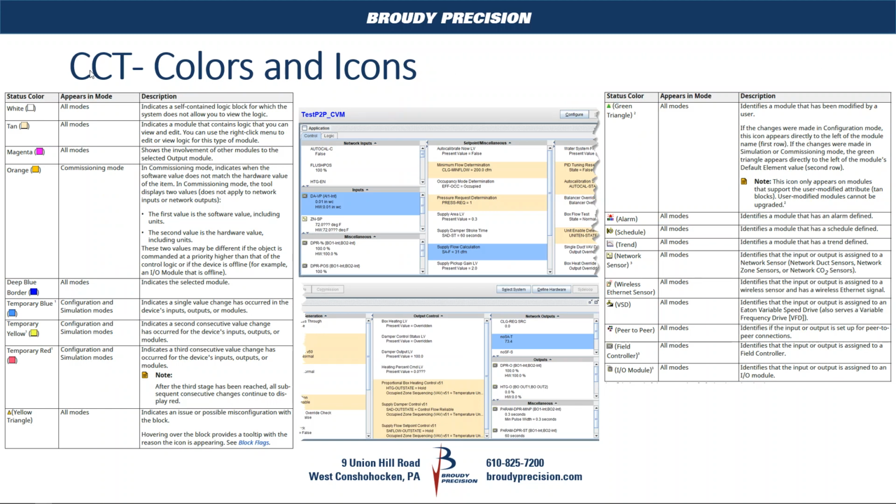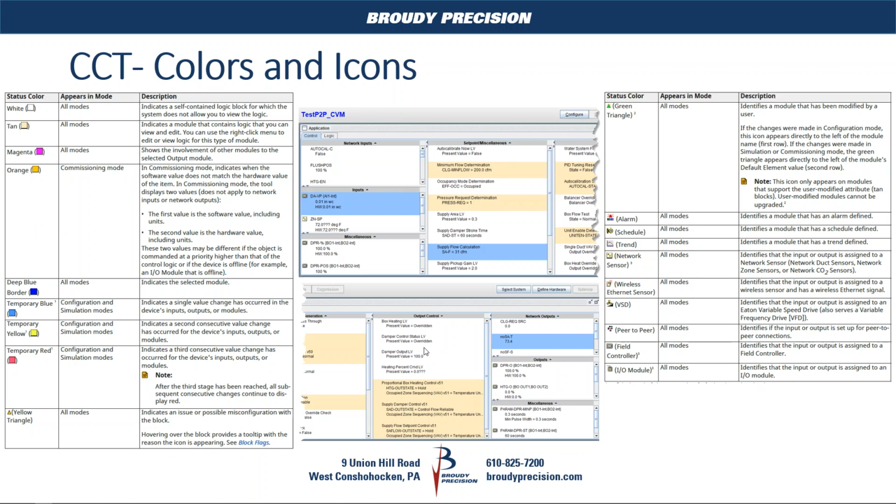And then here, this is basically a big listing of the different colors and the icons that are used within CCT. This is just a good reference table for all that information. The status colors mean different things based on whether you're in commissioning, simulate, or configure mode.